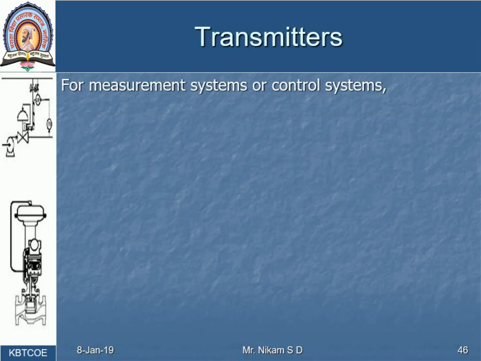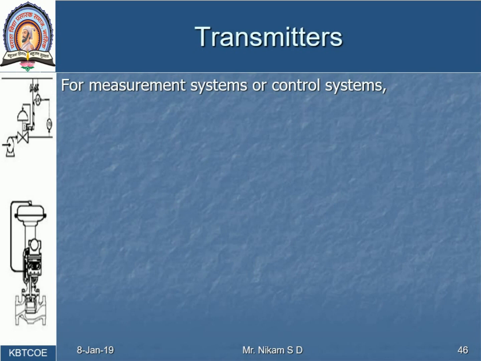Okay, next, there is a very important word, and that is a transmitter. What is the function of transmitter? To transmit the signal. Very good, very correct answer. The simple function of a transmitter is to transmit the signal from one location to another location. Correct? Two different locations are there: plant and control room, process and control room, field and control room. These are the different words normally we use.